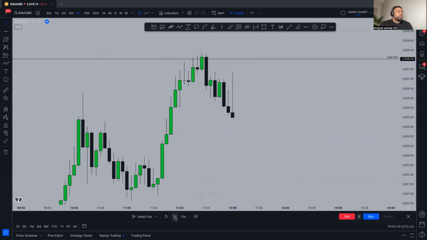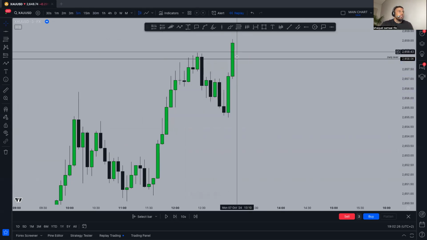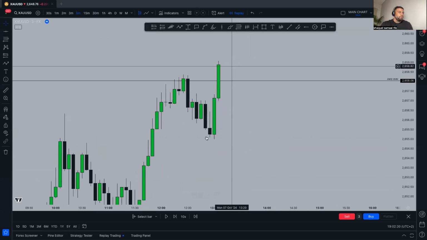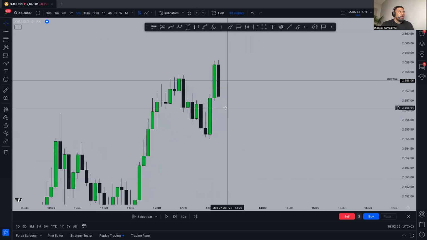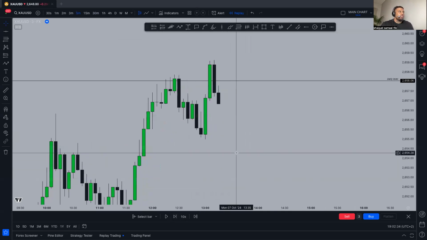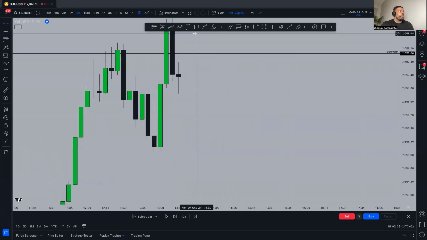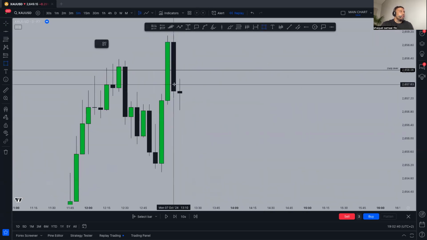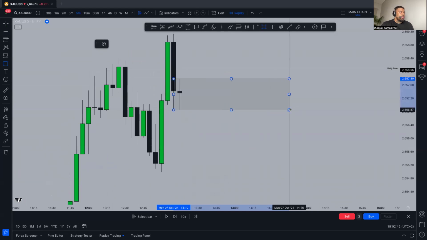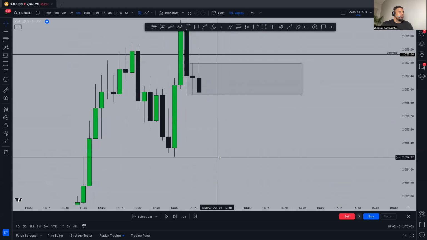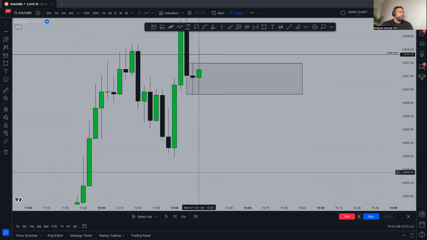So to give you guys an example, let's see, there it comes right into it. The market comes in impulsively. That is not good. We want to see the market come back down and give us some sort of slowdown candle. There we go, there's a slowdown candle. So you can see once the market gives you a slowdown candle, now you can box it off. It's at that area. Okay, guys, now all you're going to do is simply wait for an impulse to the downside. So the market spikes.